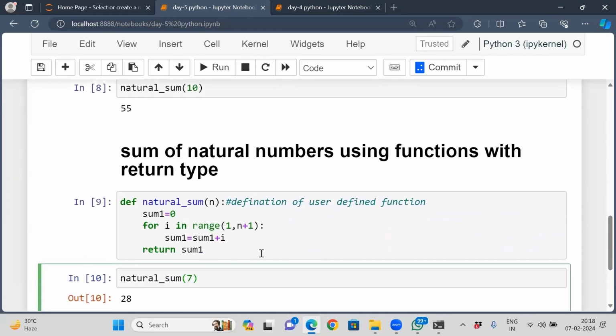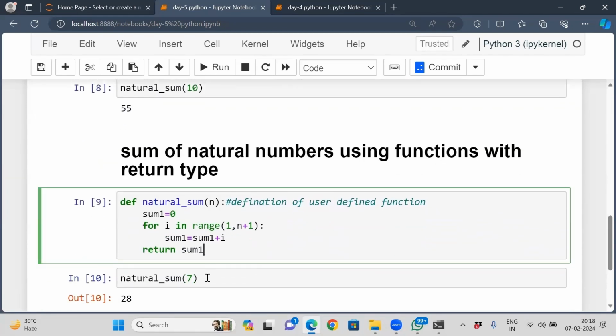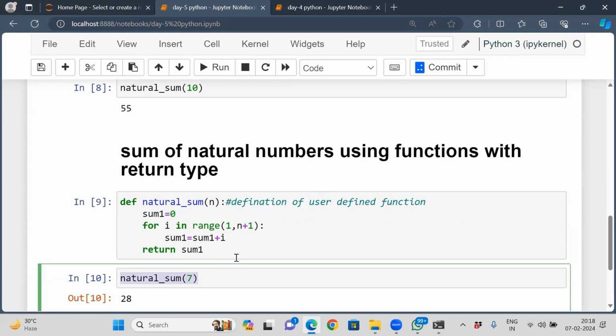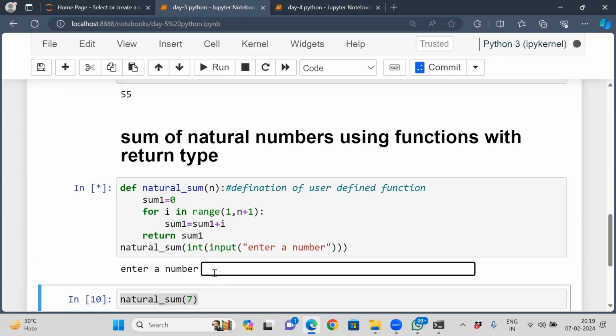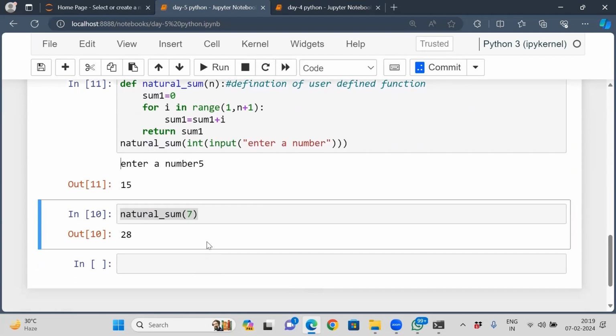Getting it right? It is with return type. Even you can take here also. If you want, you can copy, or here you can take an int of input, enter a number. You can use it this way. From 5, you'll get this.